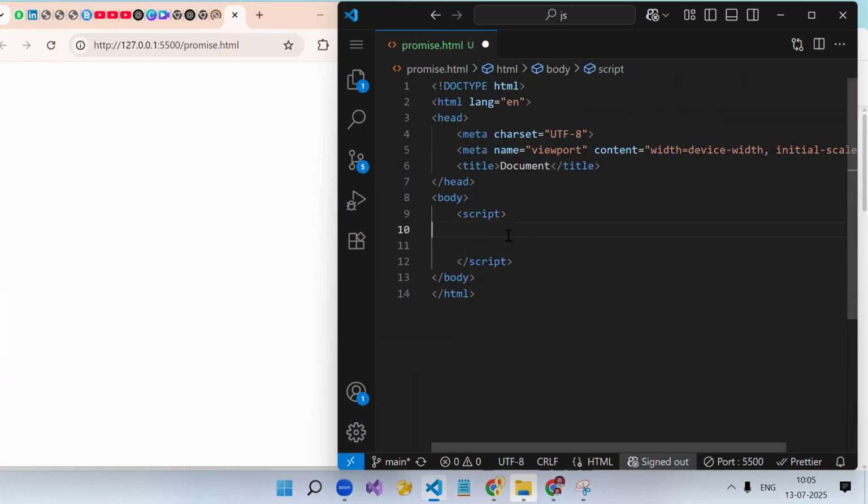Okay, now in function we have some properties. On function we have some properties, that is call, apply and bind. Okay, so how do those work?